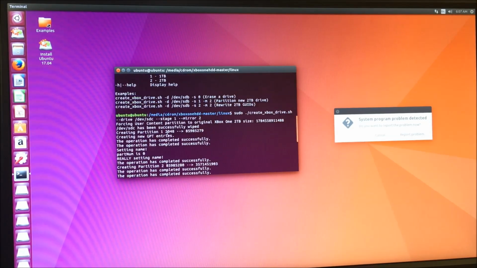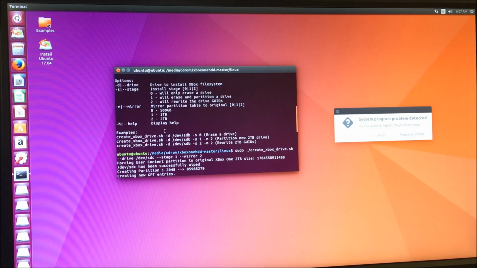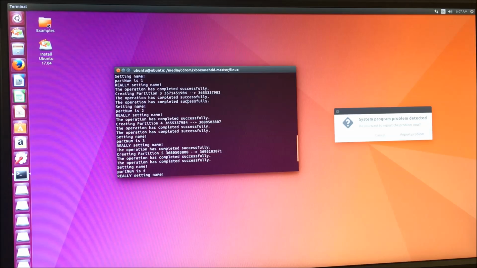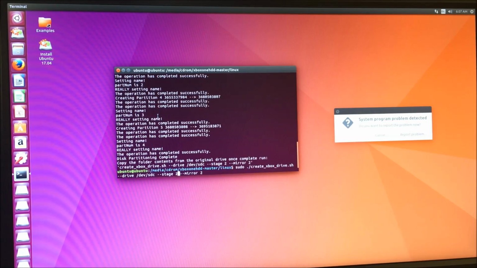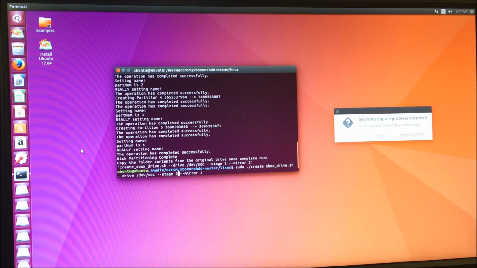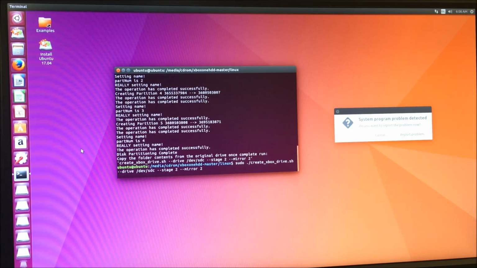If we scroll back a little bit, I'm just using the mouse wheel to scroll up, you can see that stage 2 will write the drive GUIDs. So it does the GUID writing in the second step and not all in one step like the Windows script does. There's not too much of a point to that, other than that, let's say you decided to create your own partitions and you didn't want to go through the process of erasing all the data, and you just wanted to apply the GUIDs. You could run stage 2 and you wouldn't damage the partitions themselves or the data on the drive. Anyways, we'll do stage 2 here.